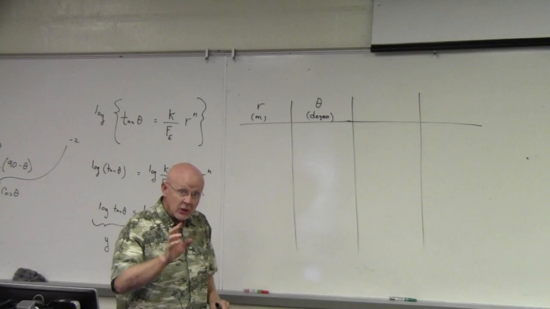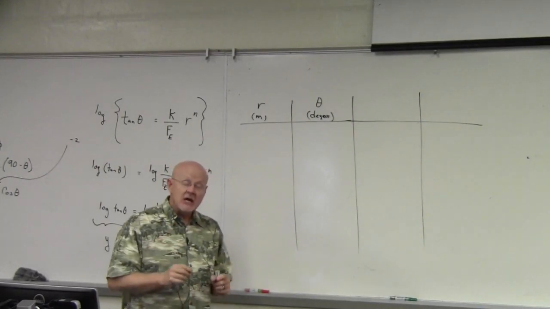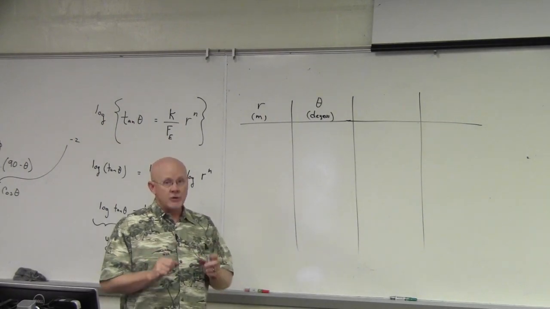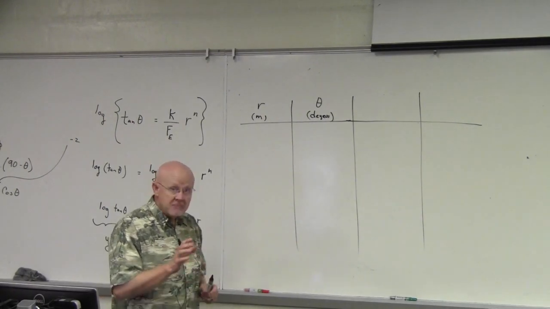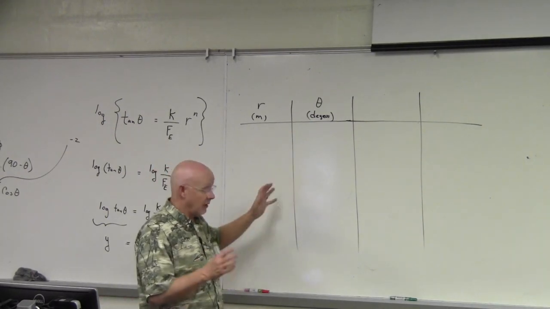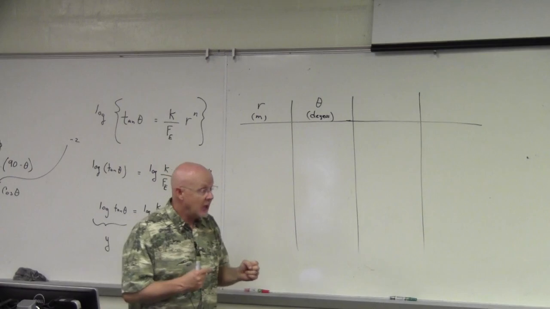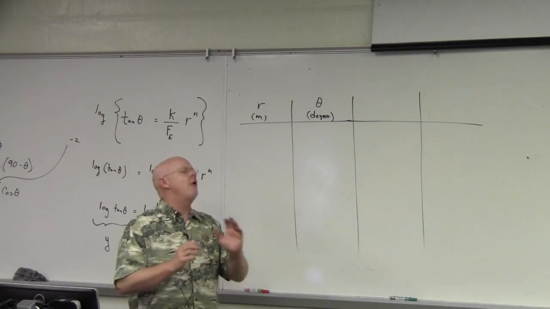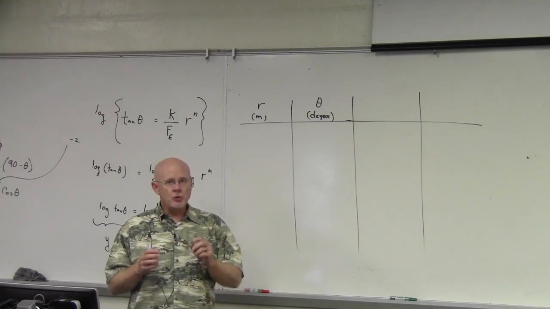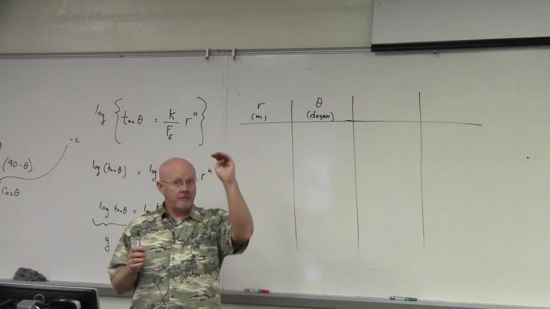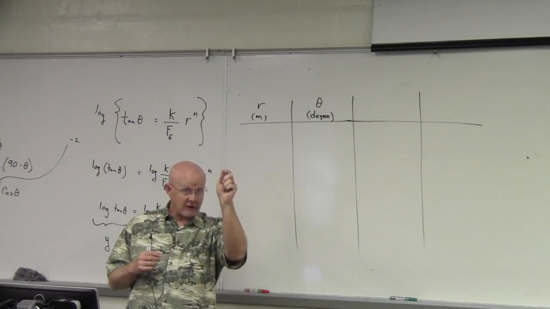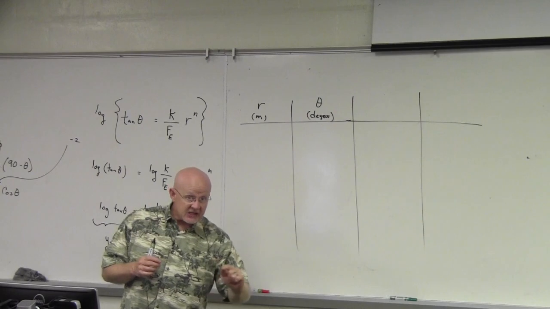I will say this: when you go to Graphical Analysis, the default is in radians. So before you go anywhere, when you start Graphical Analysis, make sure, even before you type them in, although it doesn't matter because we haven't done any calculations yet. But I would encourage you, so you don't forget, go to the File menu, go down to Settings. I think Settings is the third one from the bottom, so it's way down.